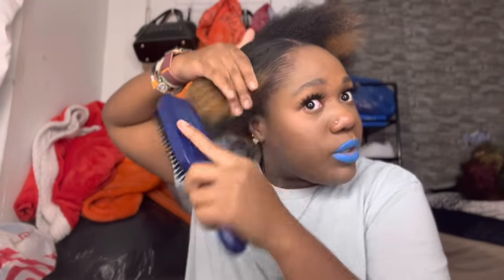Oh my god, this is so pretty! I was gonna add some blue but I'm not gonna mess it up. Let's add this accessory right now. My sister brought me something for my eyelids — I don't think I'm gonna add any because honey, this is gorgeous. I have my other accessory but it's not gonna be visible because the puffs are so big. I don't want this to break — I should have put this on before. I'm gonna put this on the edges — oh honey, I'm a goddess.